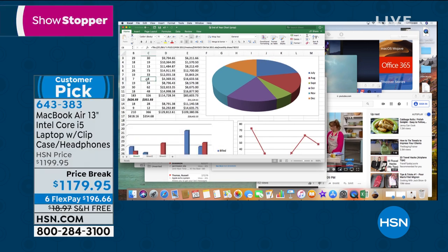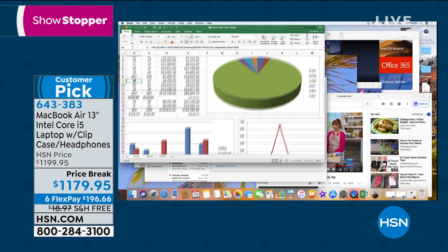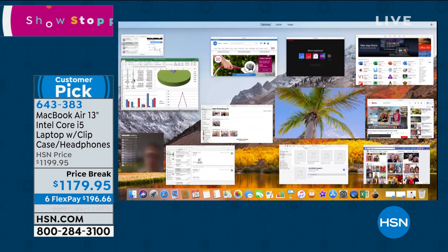Nice. I want to change a number. You're going to notice my pie graph's even going to change. Oh, my line graph down below did, so I'll change this number. Boom, so you can see what's going up. There we go. And the thing is, it's fully interactive and effective. It's not just looking at pictures sometimes.